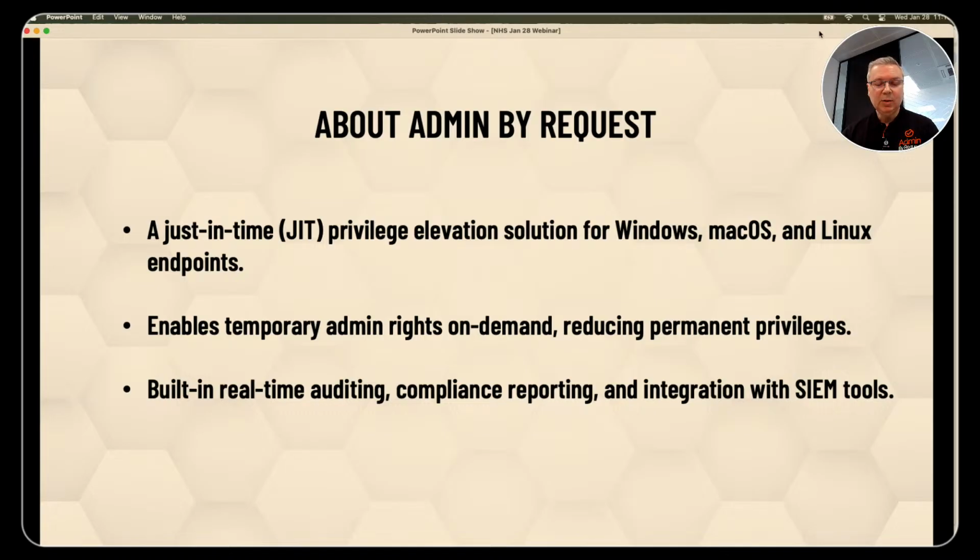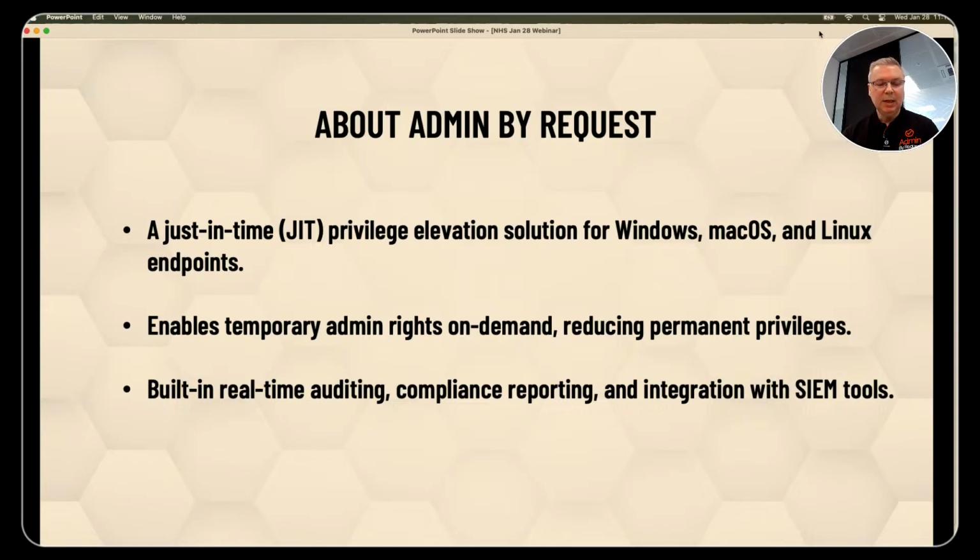Meanwhile, every action is logged in real time, so if someone elevates, installs something or runs an admin task, you've got a clear audit trail instantly. That's incredibly helpful for NHS trusts trying to stay compliant without drowning in manual reporting. And because all the reporting and auditing is baked in, you get compliance data automatically, which makes DSPT requirements much easier to tick off.